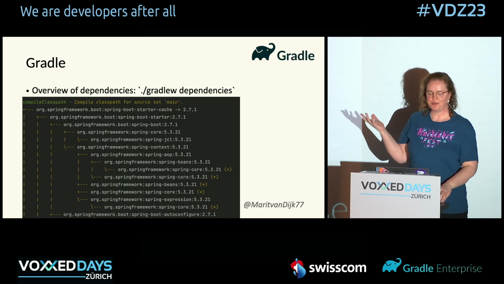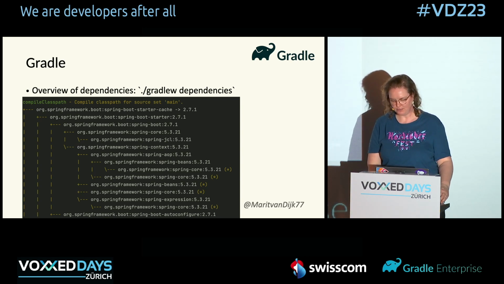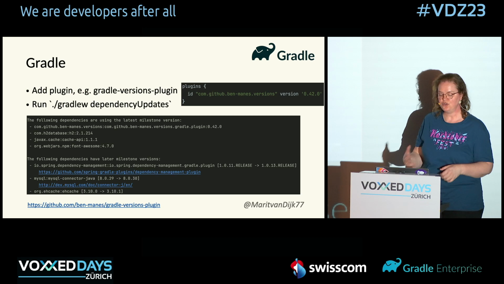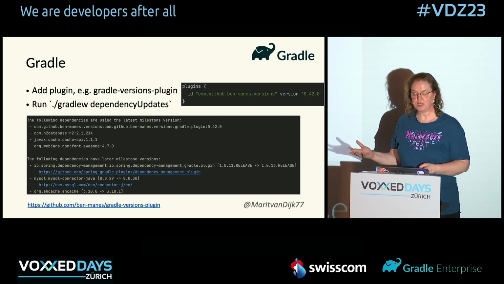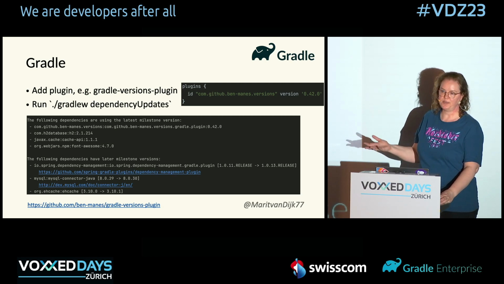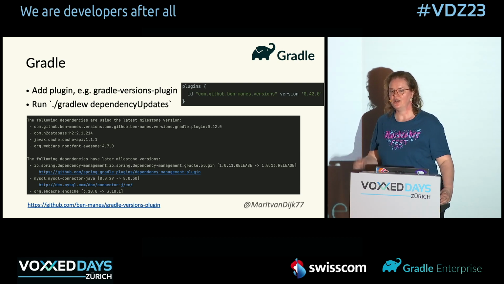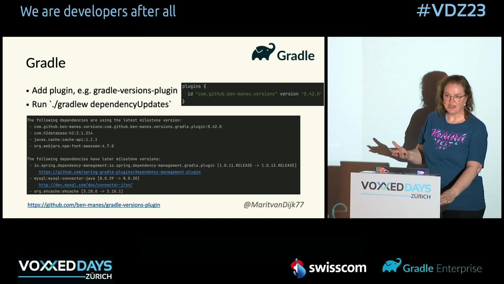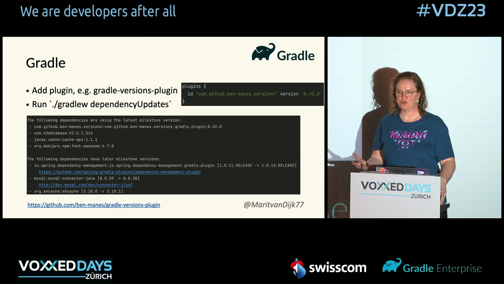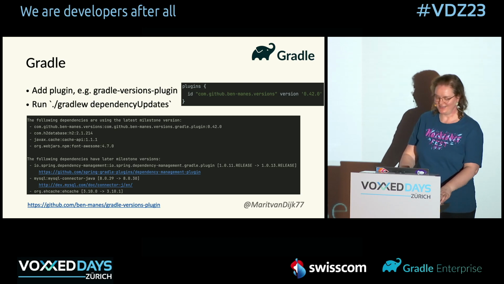In Gradle, you can also ask for the dependency tree to see which dependencies you have and which transitive dependencies they bring in. If you want to see whether there are version updates, you can use a plugin like the Ben Manes versions plugin to ask, are there updates to the dependencies I'm using? And I just asked the Gradle guys downstairs whether Gradle has a way to analyze dependencies as well. And there's a Nebula lint plugin that you can use to ask for unused dependencies. But I haven't had time between then and now to add that to my slide deck.